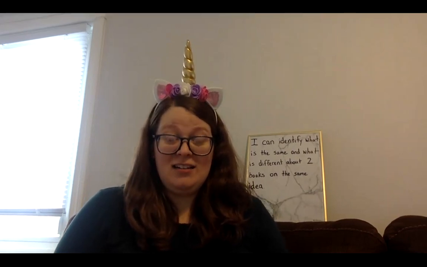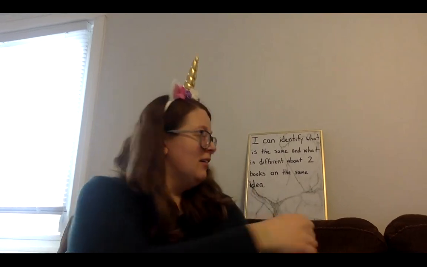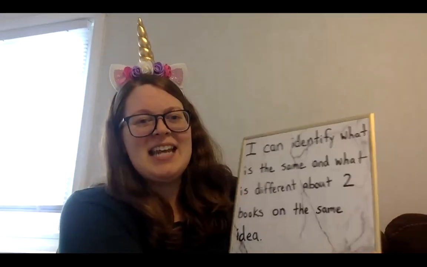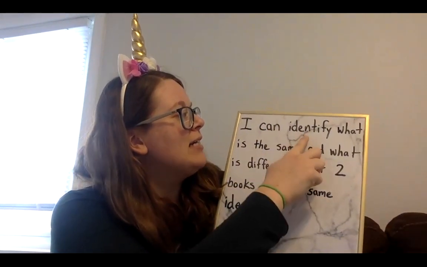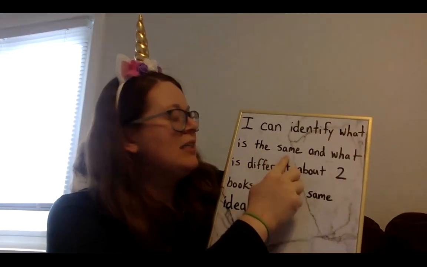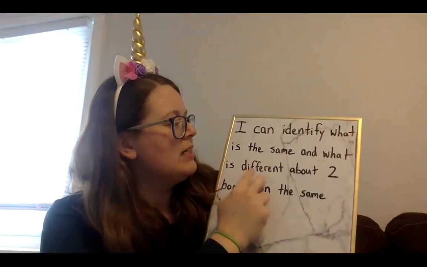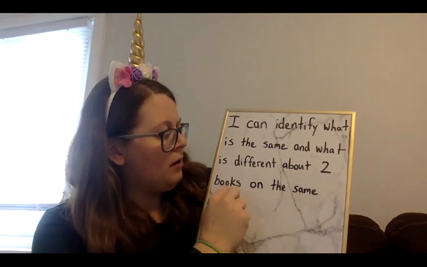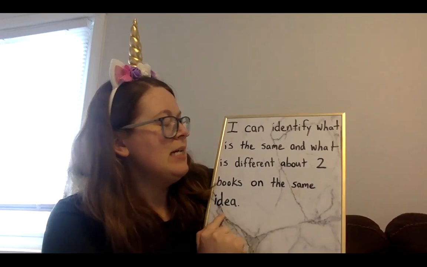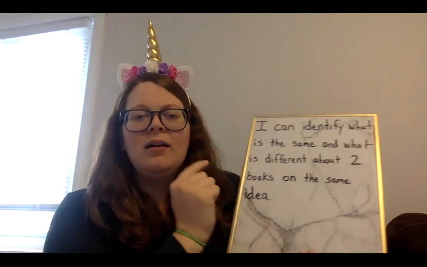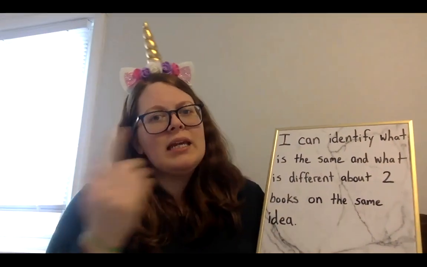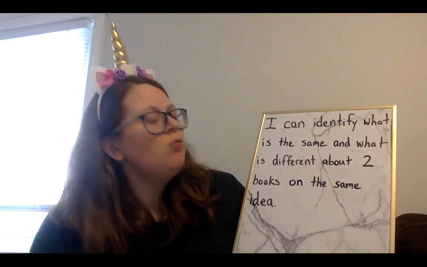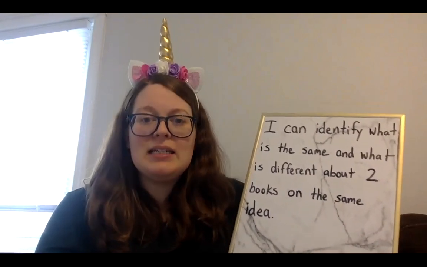Today, we're going to learn a new learning target. Do we remember what that means? It's an I can statement. So here's what it says. I can identify what is the same and what is different about two books on the same idea. So we want to know what is the same and what is different about two books on the same idea.